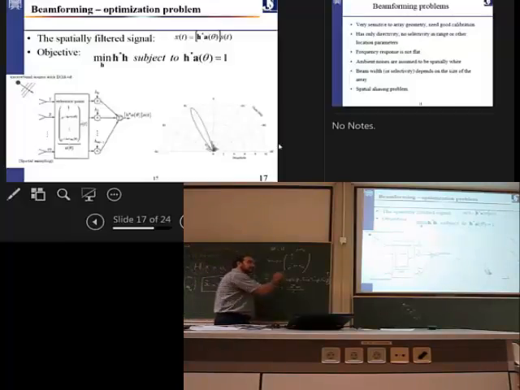That's a relative time delay because we can assume we don't know the R, but we normalize everything for one of them. For example, we assume that this is the first microphone, just as an assumption, and this is the second, and so on. We make this one to be 1, so normalize it to be 1, and we calculate the rest as a relative tau with respect to the first one. And we get this array manifold vector, V. Then, if you know the V, you have somehow given this value.